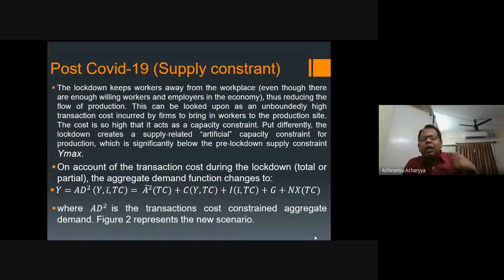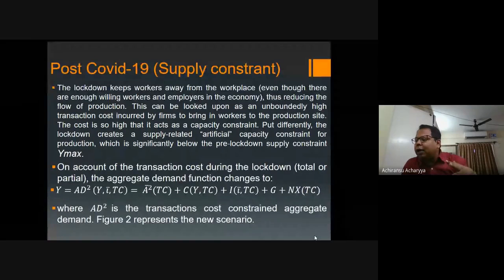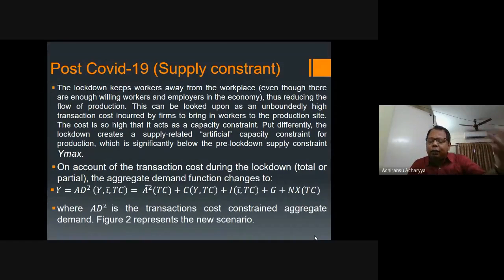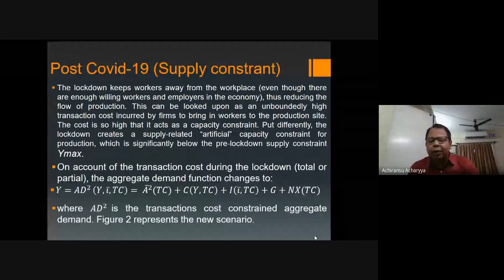production site. So if some firm today wants to bring the workers, they will have to arrange for transport, arrange for social distancing, arrange for sanitizers and all that. So that will mean an increase in the expenditure, an increase in the cost of the firms. So that is the supply constraint that I'm talking about. Okay, and this supply constraint is already there everywhere. I talked about the garment industry problem in Bangladesh, how it's very difficult to maintain social distancing and also go for garment industry production.